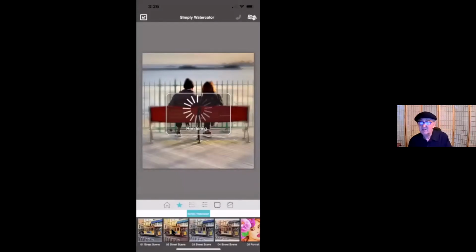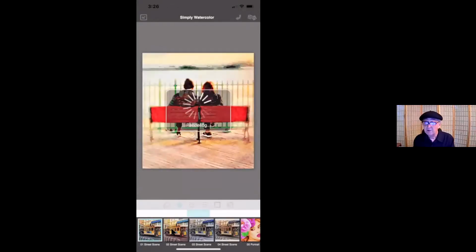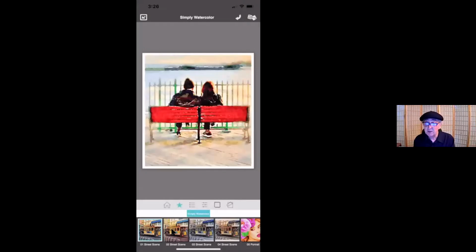Now I'll go to the second one. Each one you press on down here on the bottom, there's a different version. That one, notice how the back of the seat is expressed differently in that one.